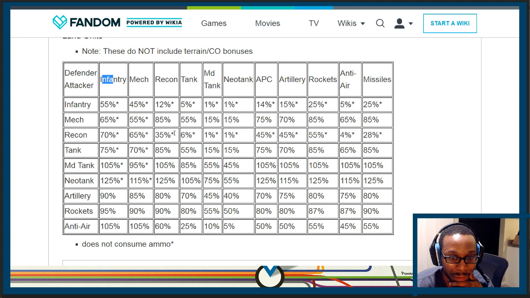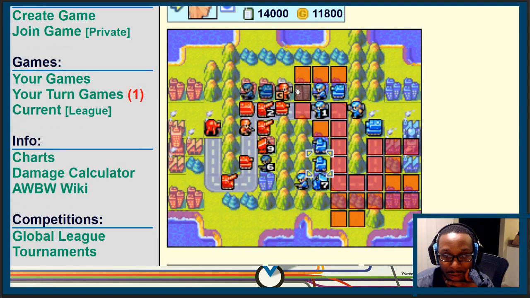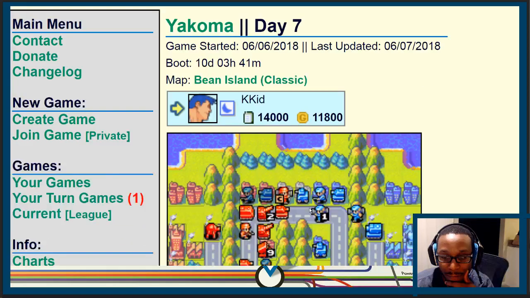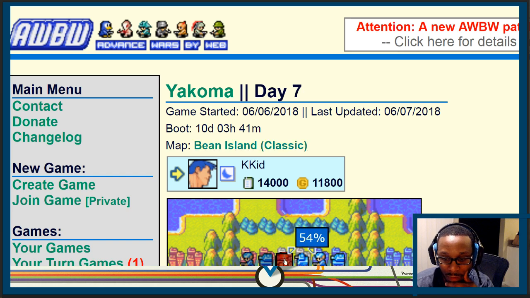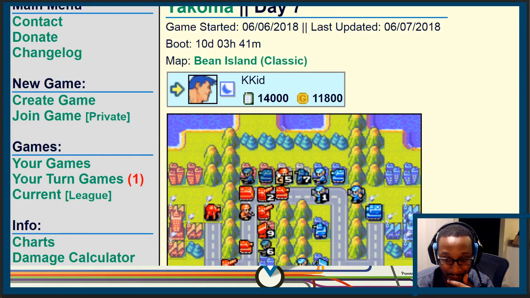Recons do how much to a tank? 6. That is one of the lowest freaking values in the game. Golly. So that's not what I want to do. And since this recon can't do anything else, we're going to set him up to where he's going to get ready to punch people's noses. Fire. Now he can't capture that on the next turn, so this thing's pretty much useless. It's not useless.